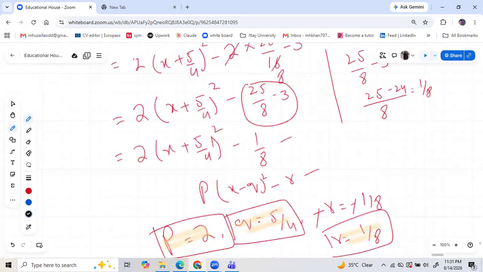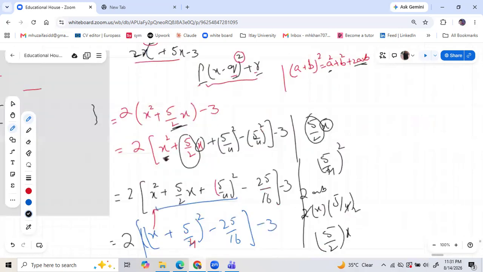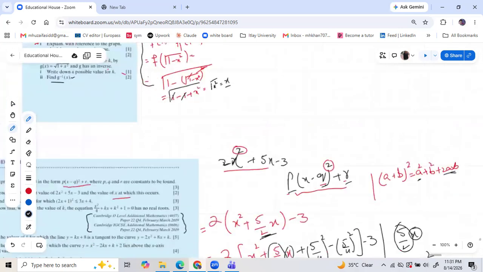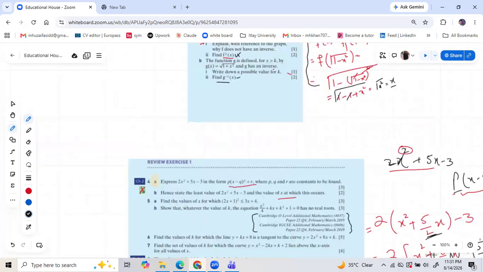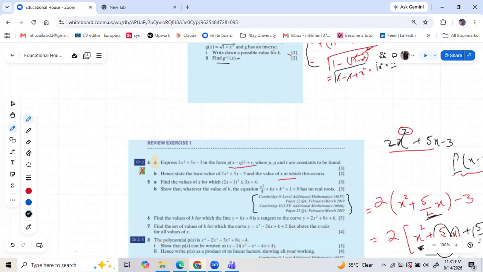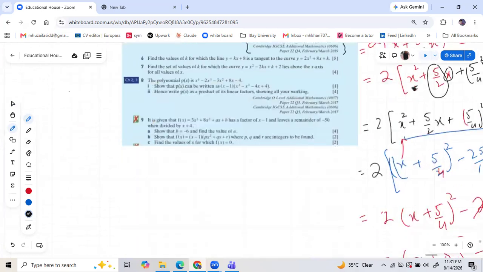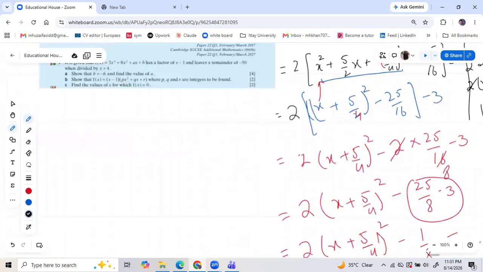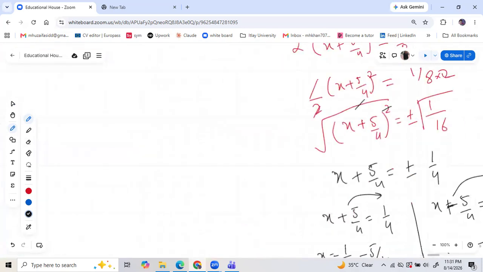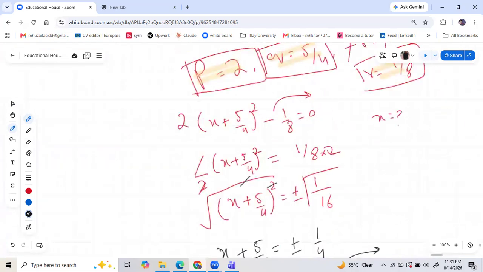First of all, I'm going to the statement. Look at it here. Basically they want to find the value of the function, and the value of the x at which it occurs. So basically here we are finding the values of x. Now you can check it here and keep it in your mind. We are dealing with a quadratic equation. That's why we have two roots. Okay, so we have two values of x.